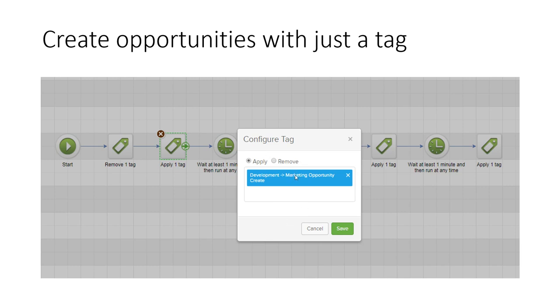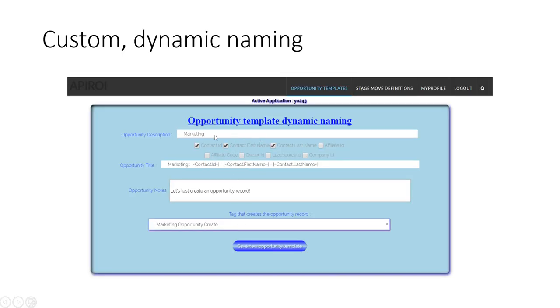As I said, assigning a tag in StageCoach, marketing opportunity create in this case, that will create the opportunity. This is the dynamic naming and template definition right now. There are a lot of features I'd like to add. For example, when it specifies the app that you're using at the moment, I might have a drop down, and I would like to have an in-app way to create tags, whether it be by you choosing some settings that allow automatic naming of tags, or by manually creating tags from within here. That would make it a lot easier.